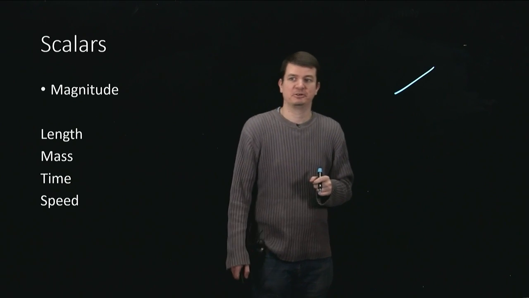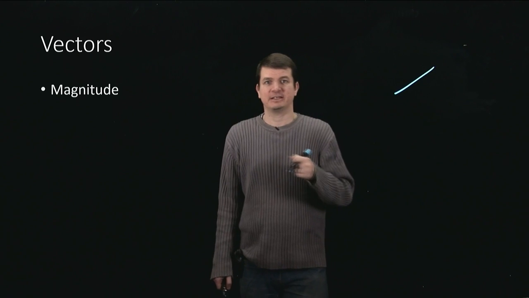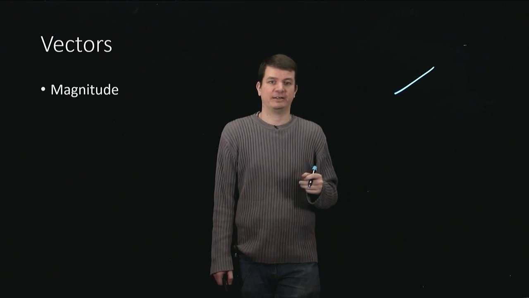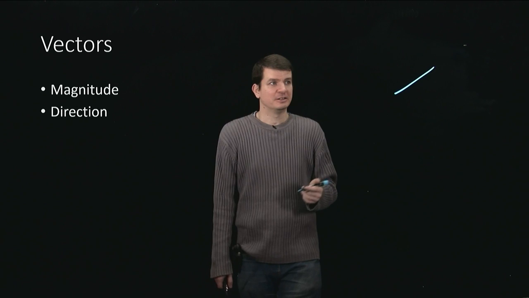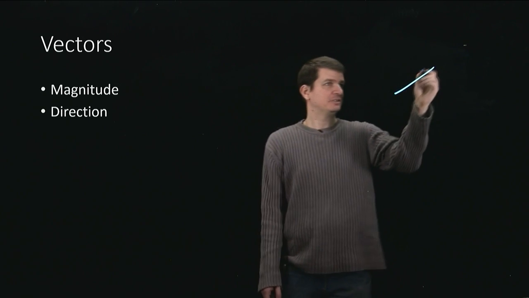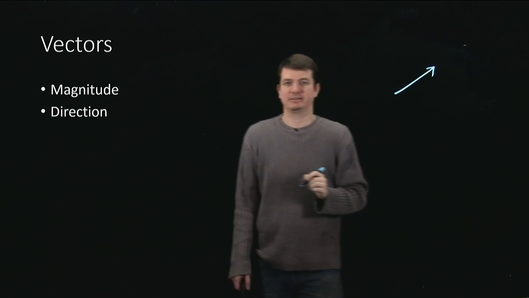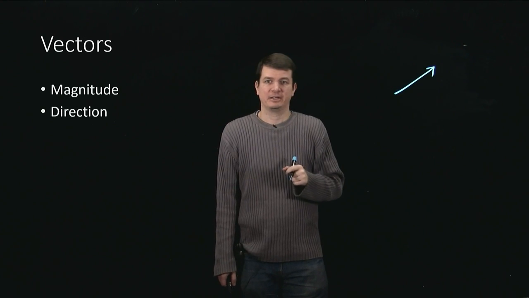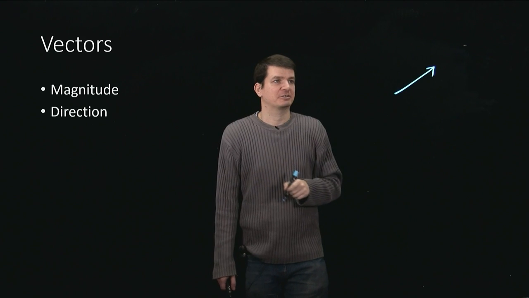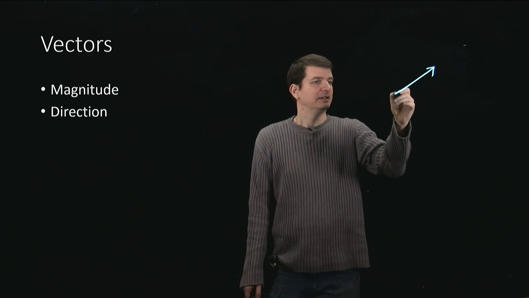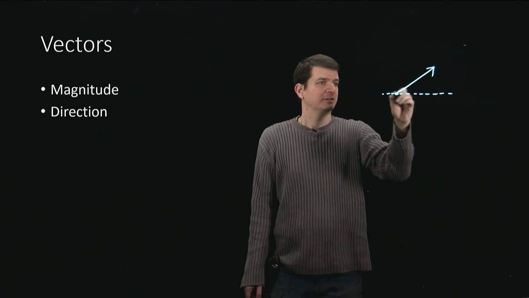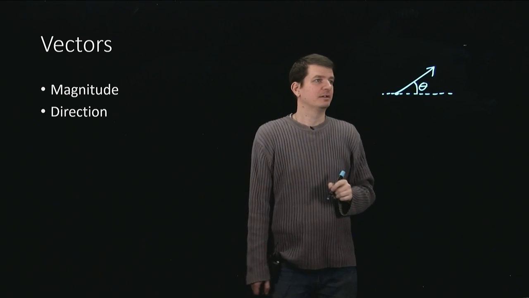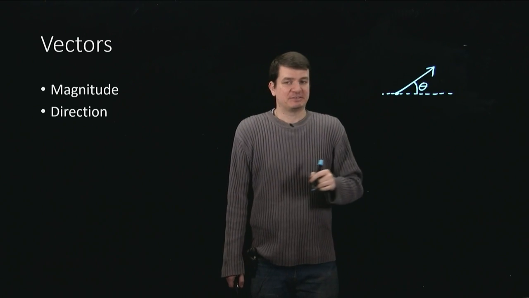In contrast, to really drive the point home: vectors are like scalars in that they have a magnitude, but they have one other key thing you need to specify in order to describe that vector, and that is a direction. So in order to make something into a vector, I've got to give it a direction, which I can do by making a little arrowhead — so now it's clearly pointing along that direction and it's got a certain length. In order to actually specify that direction in a more general way, I might choose some reference direction and say that this thing makes an angle theta with respect to that direction.